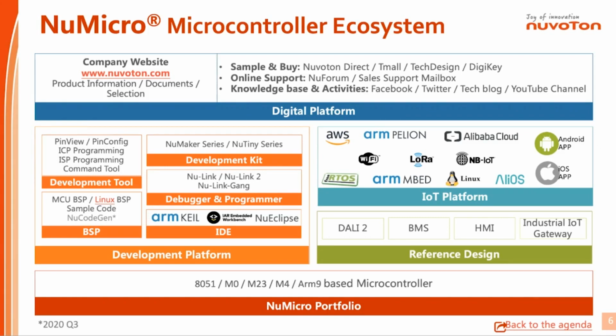The BSP supports Keil, IAR, and the free-to-use NuEclipse compiler and IDE. By the way, Nuvoton works closely with Arm and licensed the Arm Keil MDK to have free tool support for Nuvoton M0 and M23 MCU, and a special offer for Nuvoton M4 MCU. When the code is compiled and entering the debug stage, Nuvoton provides a unique, self-developed and easy-to-get NuLink hardware debugger, working on the IAR, Keil, and NuEclipse development environments.